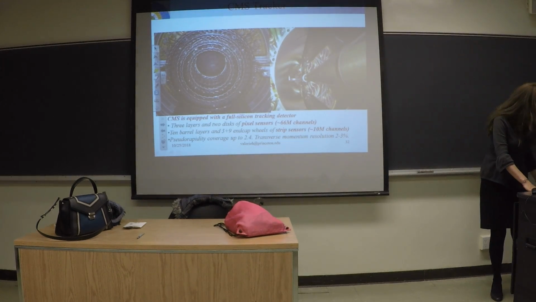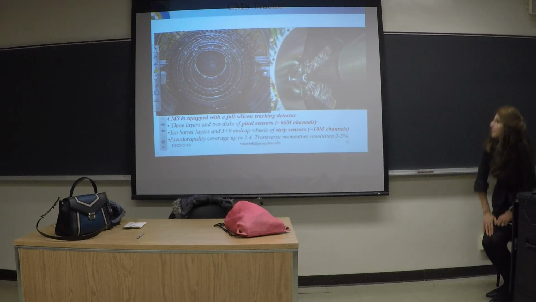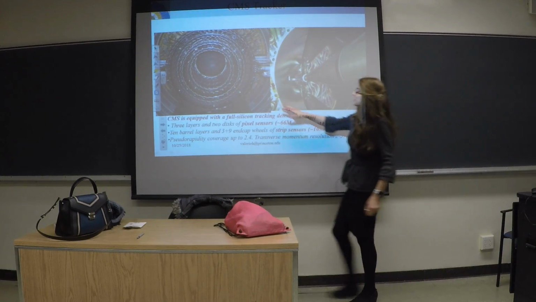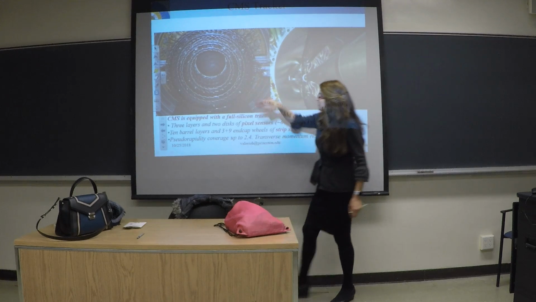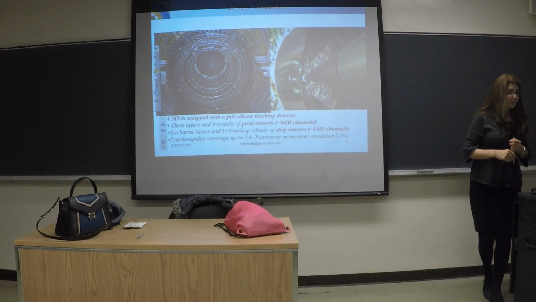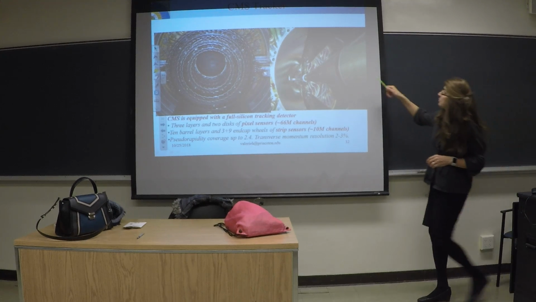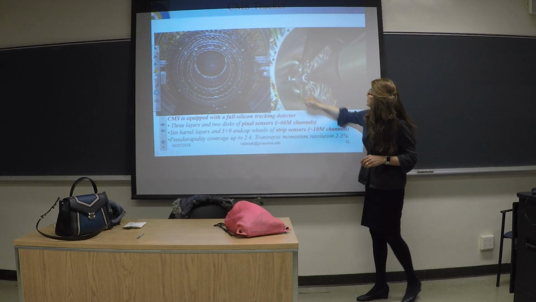So a few words now on each piece of the detector. We have the tracker. The tracker was the inner part of the detector. We had these concentric layers. So this is the tracker, totally inside. This is CMS. And you can see the beam pipe going into the detector. That's really cool.